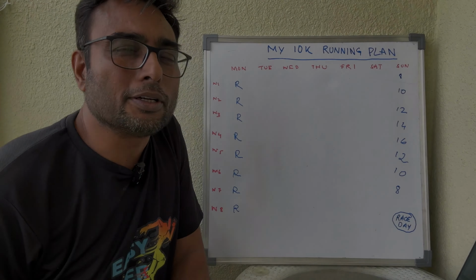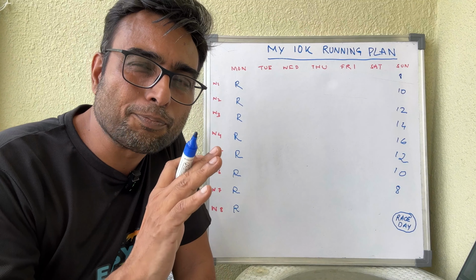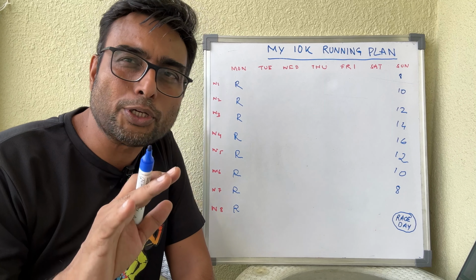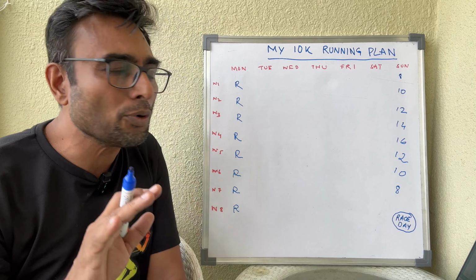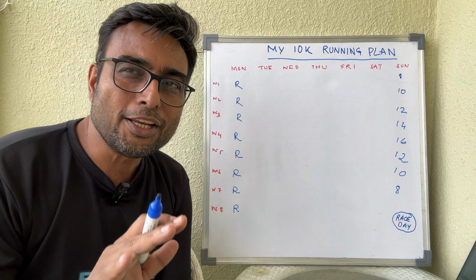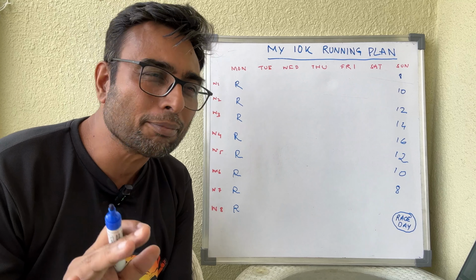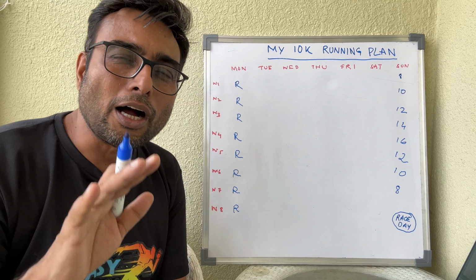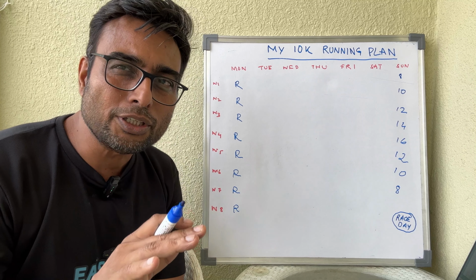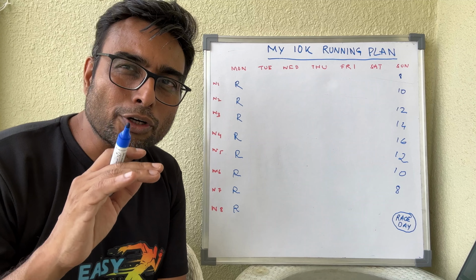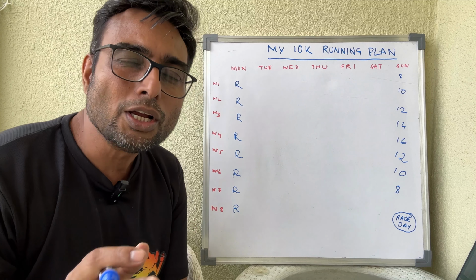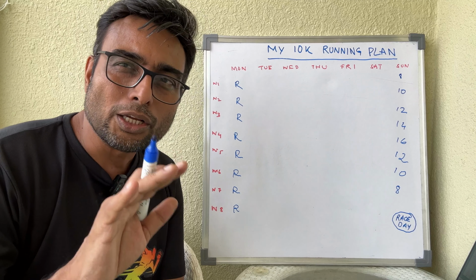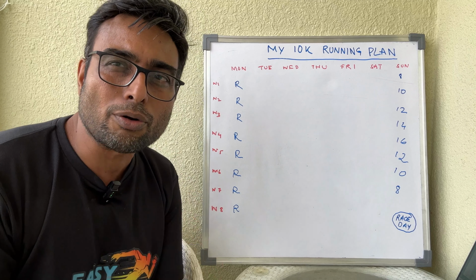For a beginner runner, I am expecting them to take it a bit slow for the first 2 weeks. That's why I am not introducing any interval training for a beginner runner, meaning someone who is doing their first 10K. I would suggest the interval training start from the 3rd week onwards. But for a trained runner who wants only to improve, you can insert intervals from week 1.